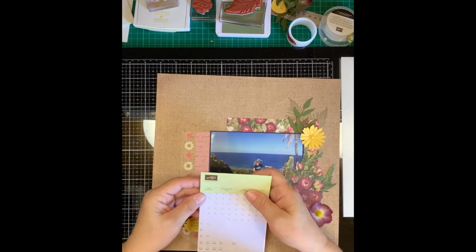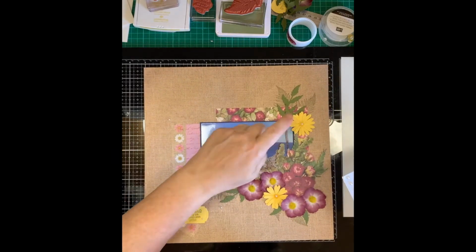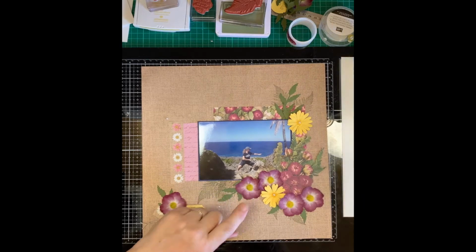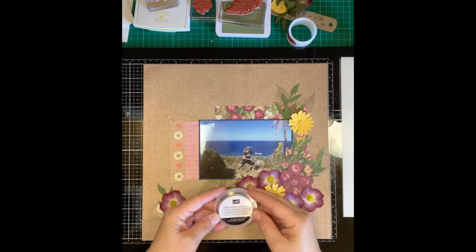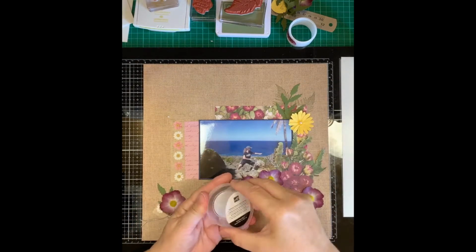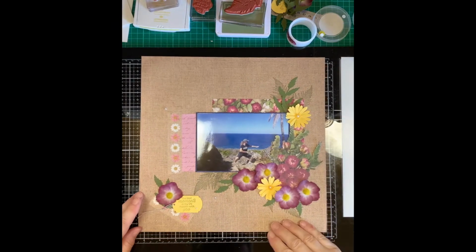I've used the Pearl Basic Jewels to go around the page, but also to put in the daisies. And I've used in here, you see these furry ones, they're really cool. They are the Perennial Essence Floral Centres, which are pretty cool. And I've got one left to show you how to do those. Now, what else is on here?